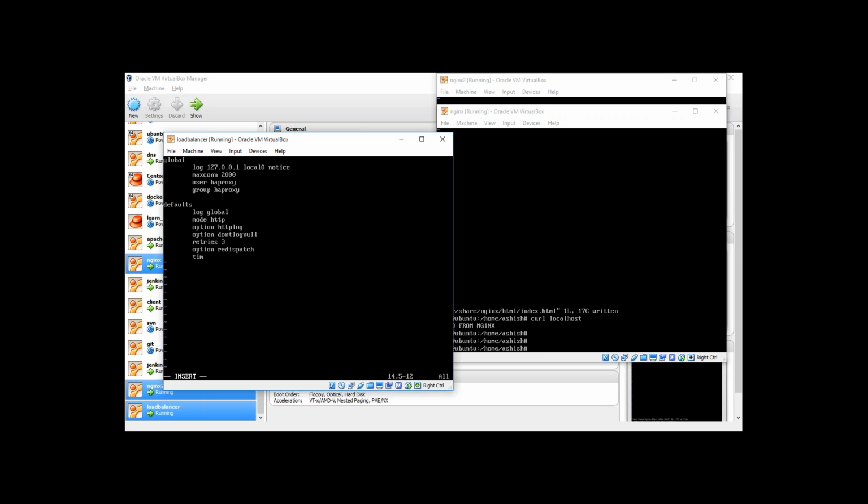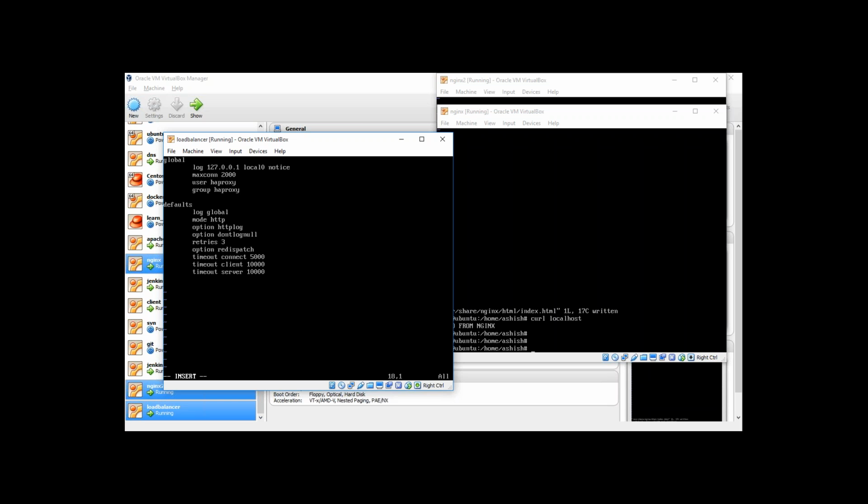Okay, now the timeouts. Timeout on connect, keep it to 5 seconds. So if someone keeps the connection open for 5 seconds, he would be disconnected. Timeout on the client side: if the client is taking too much time for downloading the data. Timeout on server side means if the server is taking too much time to execute a request. So we are telling it to wait for 10 seconds at least before giving up on the connection.